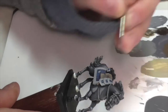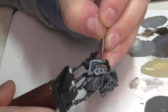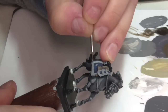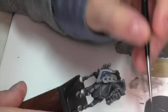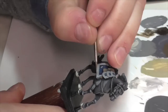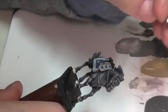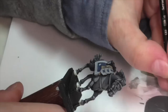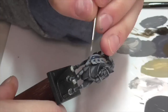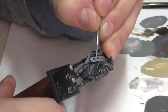I'm now going to start building up my first highlight on the trim and braid. You can see I'm now really using that smaller brush that I was talking about earlier because it's just easier. I've just taken some white and I've used it to lighten my dark sea gray, and I've mixed in more of that gray blue. I want to really keep a very strong blue tone here in the gray, stronger than I would like if I was otherwise painting something gray and just wanted a blue cast. I really want this to look slightly blue, and the reason I'm doing that is because when you're trying to paint non-metallic metal silver, which is basically what we're doing here, I think that bluish cast is one thing that gives it away or makes it look a little bit more like actual silver. So that's why I've got that in there.